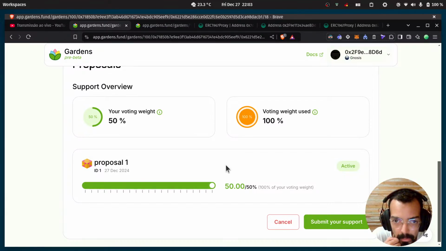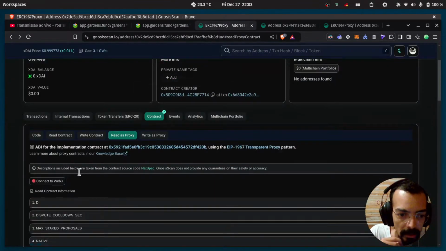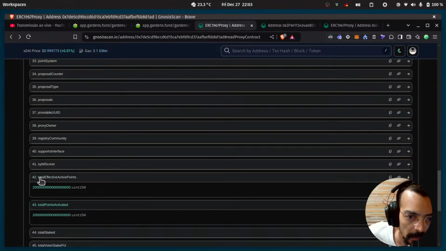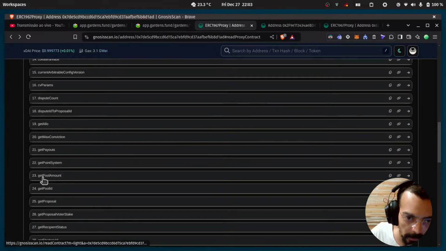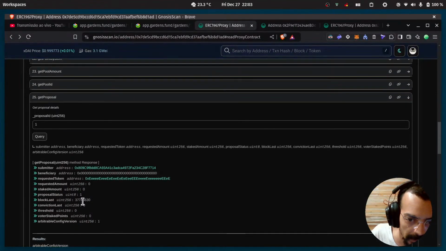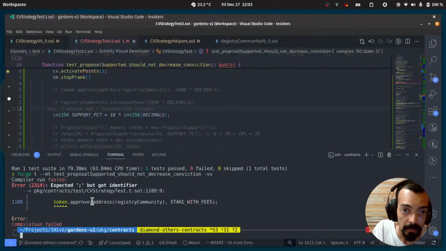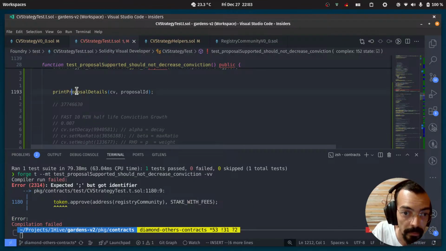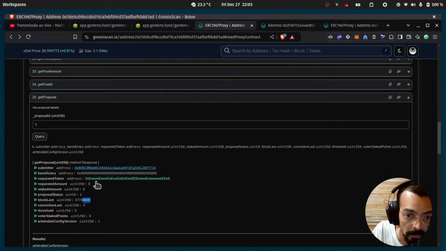So I'm missing something here before I support. That makes sense. Yeah, no, this makes sense. Let me see if I need to check something here. Total active point is 20. The proposal still has, let me check the proposal ID. Block length should still be the same because we don't update it. 6 is 30. So if you go here, you're going to see 6 is 30. So it should be okay.